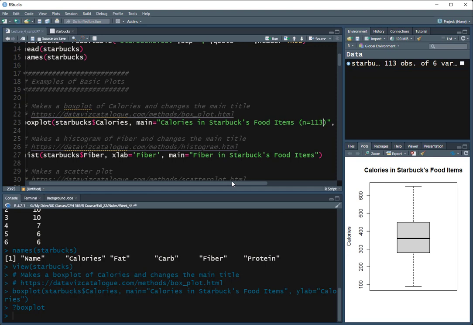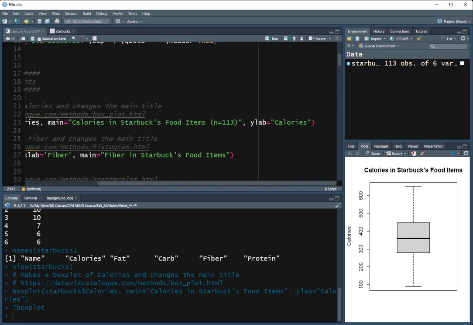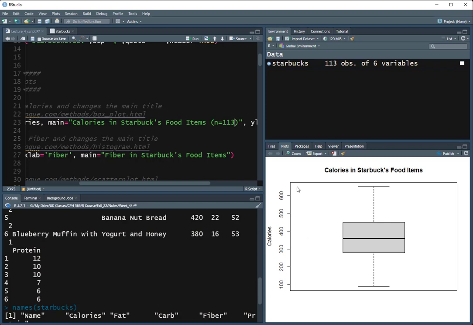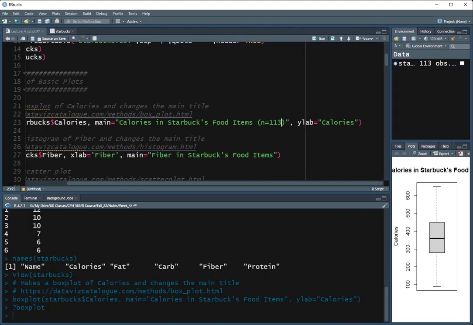Again, I just think that's good practice when creating plots to always remind ourselves how many observations went into making that plot. And the last thing is I need to label my axes for my plot. So the axes that fall here are called the y-axis, and the axis down below is the x-axis. Now for a box plot, we only need to label one of the axes, and so because of the orientation of this box plot, we're going to label the y-axis. And so I'm going to use the argument ylab, and then in quotations, I'm going to say what I want that axis to be labeled, and so I want it to be labeled calories.